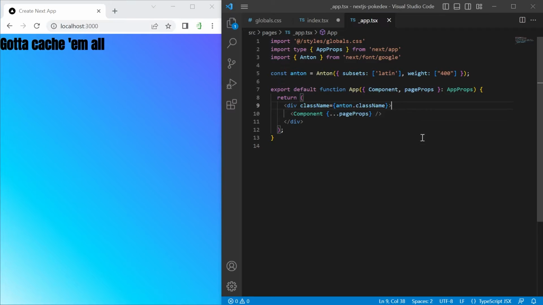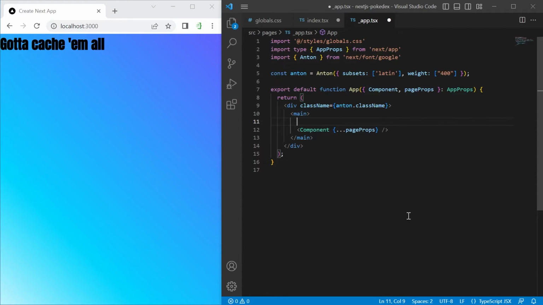Then we also want to wrap this component into a main tag, which is just an HTML tag that says, okay, this is the main content of the page, excluding any navbars or photos or anything that's the same between many different pages. This doesn't matter for this tutorial at all, but I think it's good to do it properly.